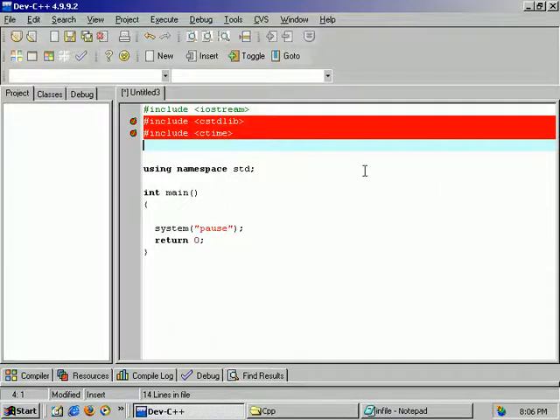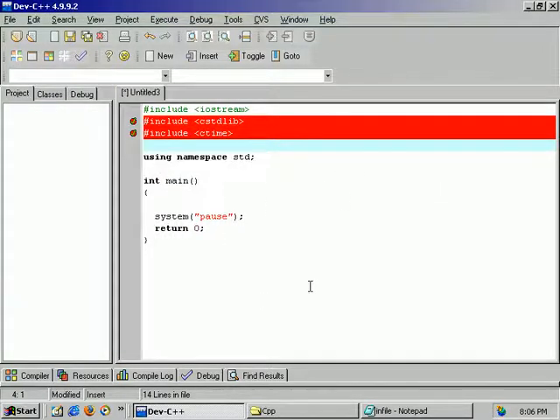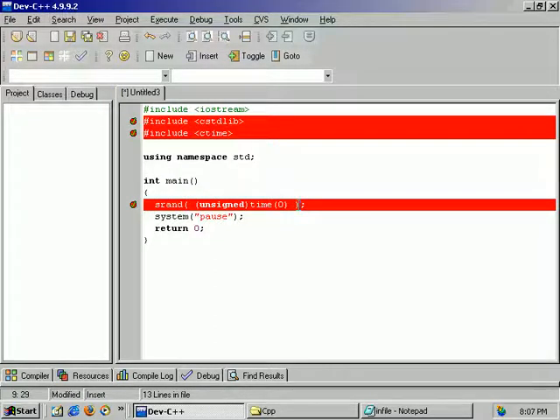Now that we have those 2 libraries typed in, I'm going to bring this up a line. There's a function that I have to put in here, and it has to be inside the main function. That is the srand function. This is pretty much the randomizer. It's the seed that the equation uses to generate a random number. It's a function, so it's going to have its outer and inner parentheses. Inside is a time function. We're sending the time function as 0, and we're also making sure that it's unsigned, so it's always going to be a positive number, and it can potentially be a long number. So this essentially randomizes the random number generator.